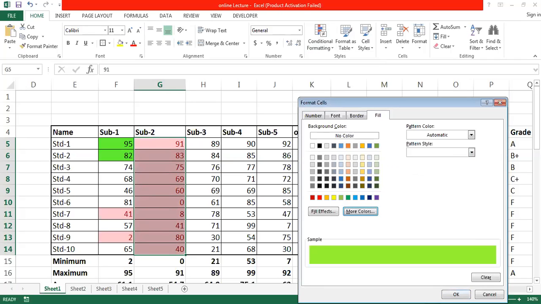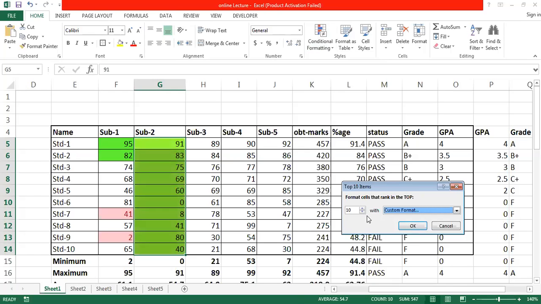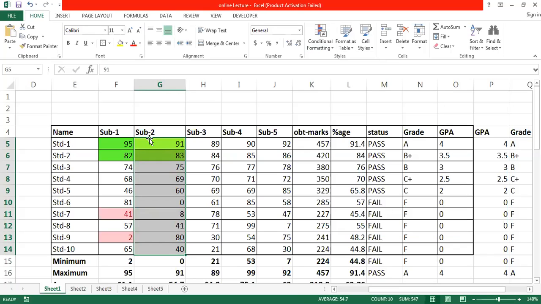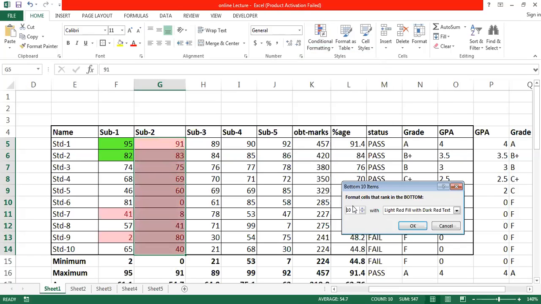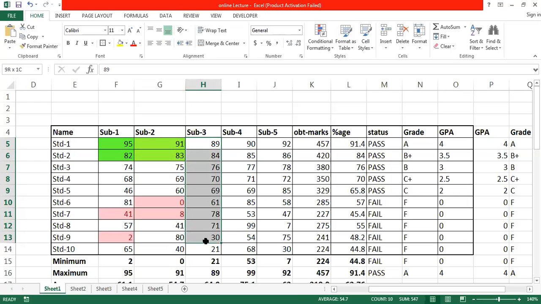And instead of 10, I want to choose the two highest students. Then in the same data, I want again the bottom two items, the bottom two marks of students in this subject. Light red. Okay. Similarly, I am applying all these conditional formattings for the entire data.